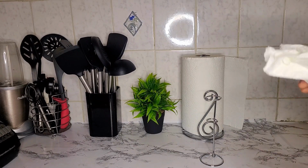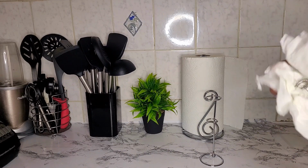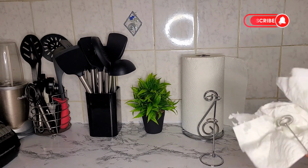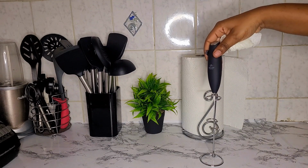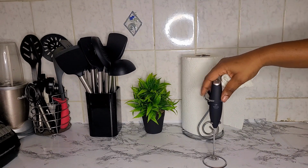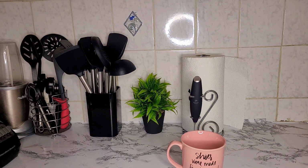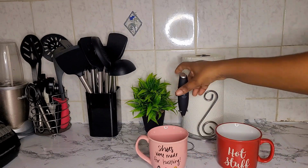I'm using a paper towel to dry it. And we're going to test it out, right? Because the proof is in the pudding. So I already got some water going. So my water is ready. I'm going to make coffee because that's usually my morning hot beverage. So coffee. I think I'm going to need to use 2 cups to do it. I don't know if that makes sense. So I'm gonna go. It's my favorite cups.